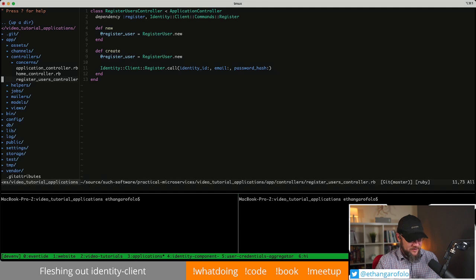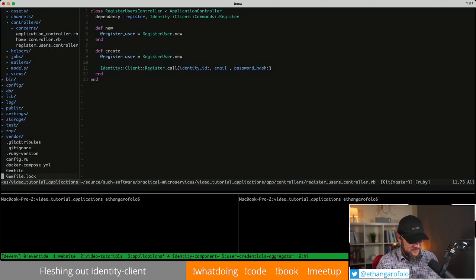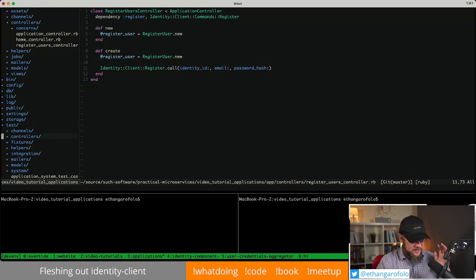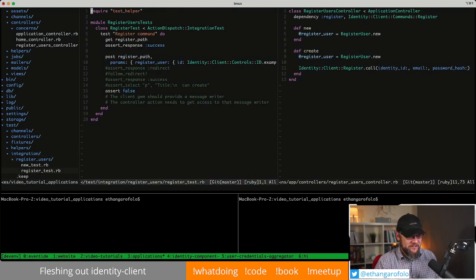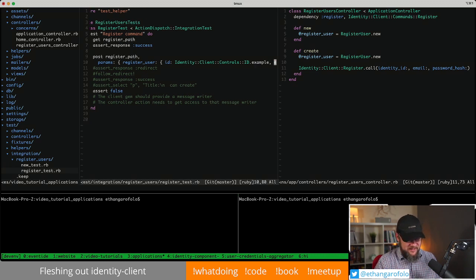I believe it's called a request spec. No. I am completely going against. Am I? I'm not. Okay, never mind. It's an integration test, and I'm going to post to it.